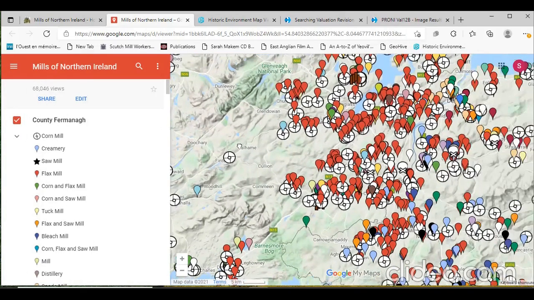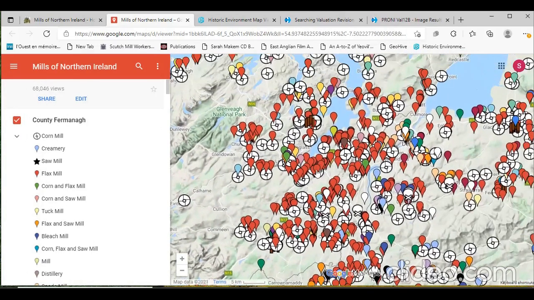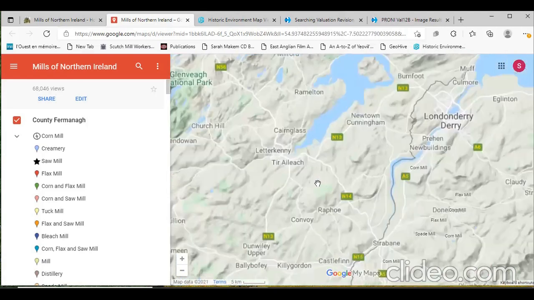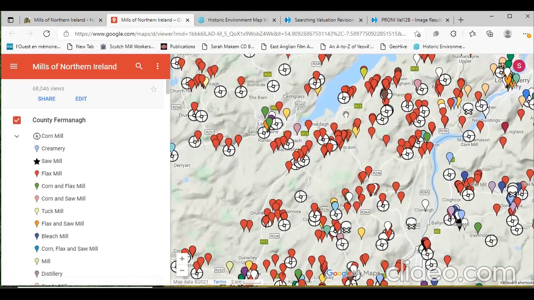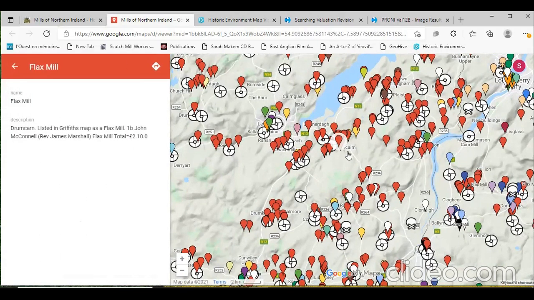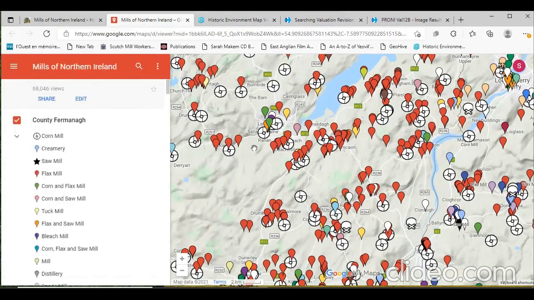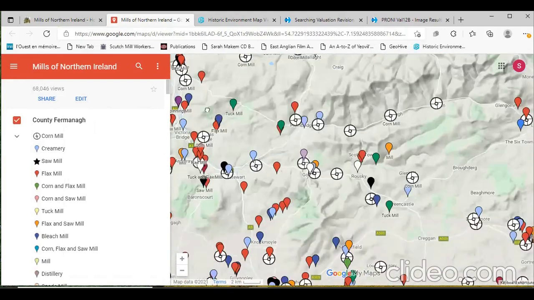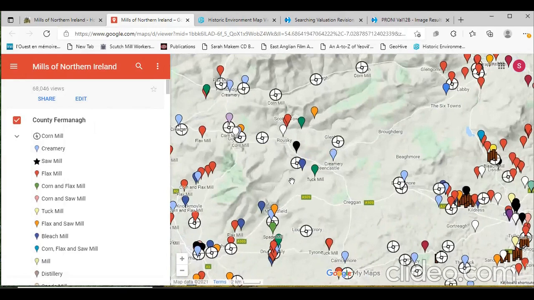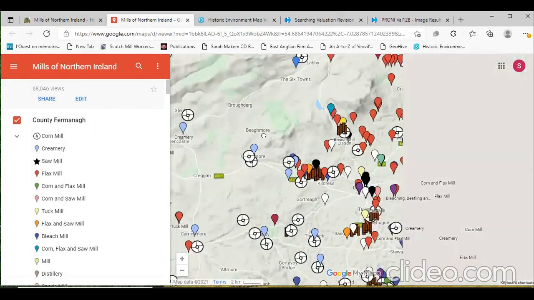But then you go towards the eastern half, you have these red markers. These are all flax mills. So you can see flax is going on on quite a large scale in East Donegal. Which to me, I didn't know. I knew they grew flax, but not quite so much. There's hundreds and hundreds and hundreds of them all around the place. So that builds up. You can tell a lot from this, even the pictorial images of the different markers. You can tell a lot about the economy in the mid-1800s in Ireland, and the 1920s as well.